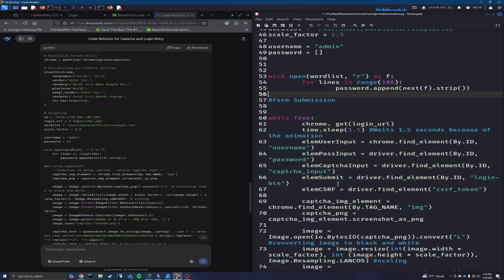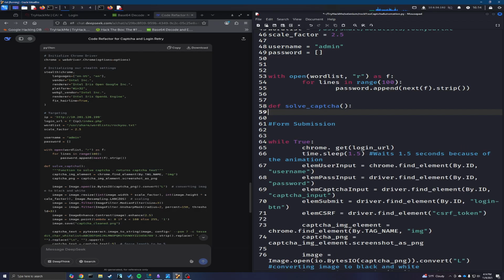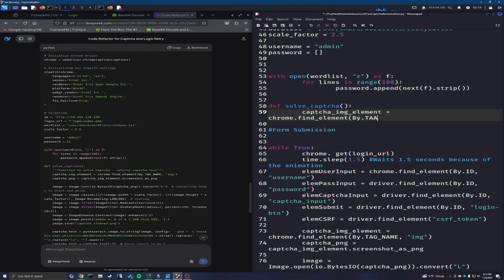So, we got the width. So, we're going to make a solve captcha function. And obviously this is meant to solve. So, we're going to just add my things back here. Chrome find element by tag. Now, I should totally just copy and paste.